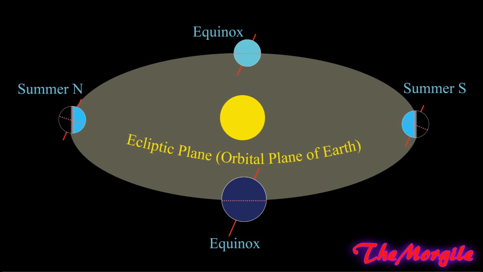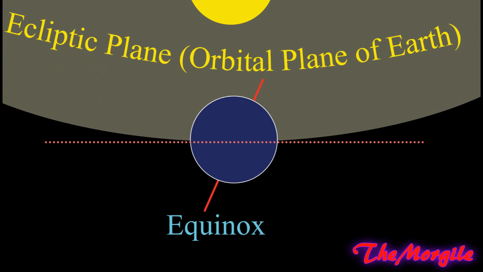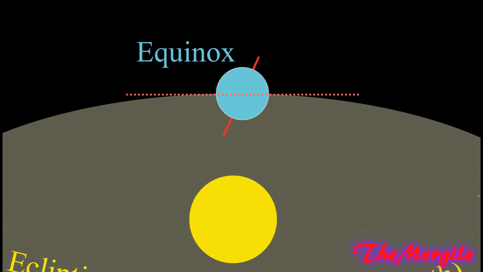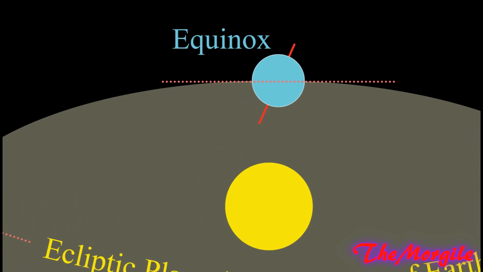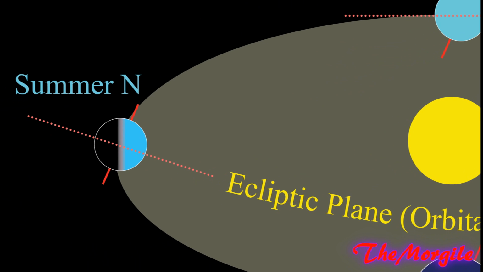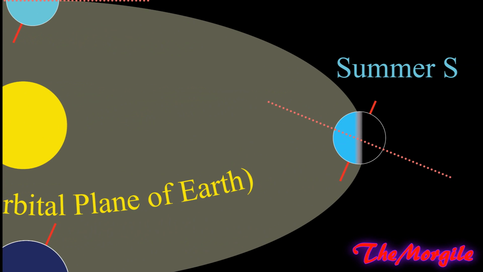And oftentimes people confuse the equatorial plane with the ecliptic plane, but there is a big difference. Now, the equatorial plane, again, is not aligned to the ecliptic plane except twice a year, and that would be during the equinoxes, according to the heliocentric model. On the other hand, during both solstices, that 66.6 degree tilt of the Earth would be at its maximum divergence from the ecliptic in terms of the equatorial plane.